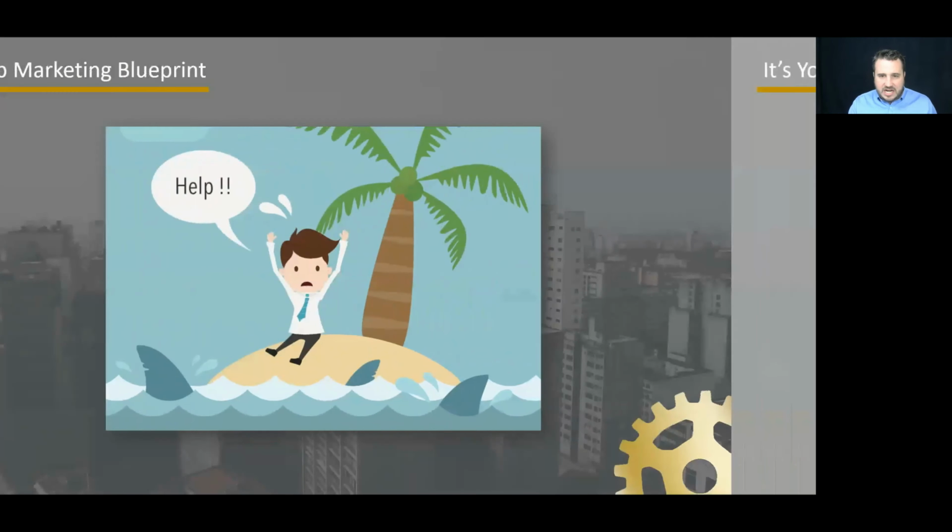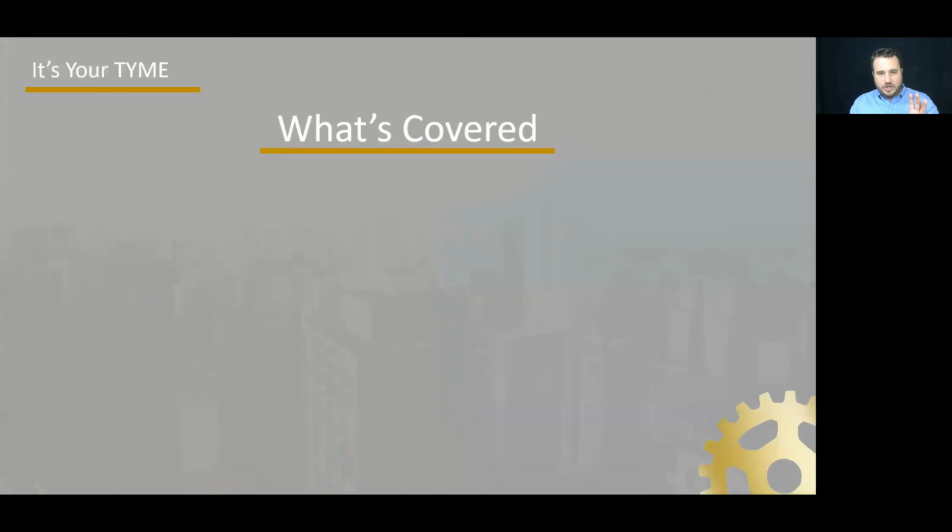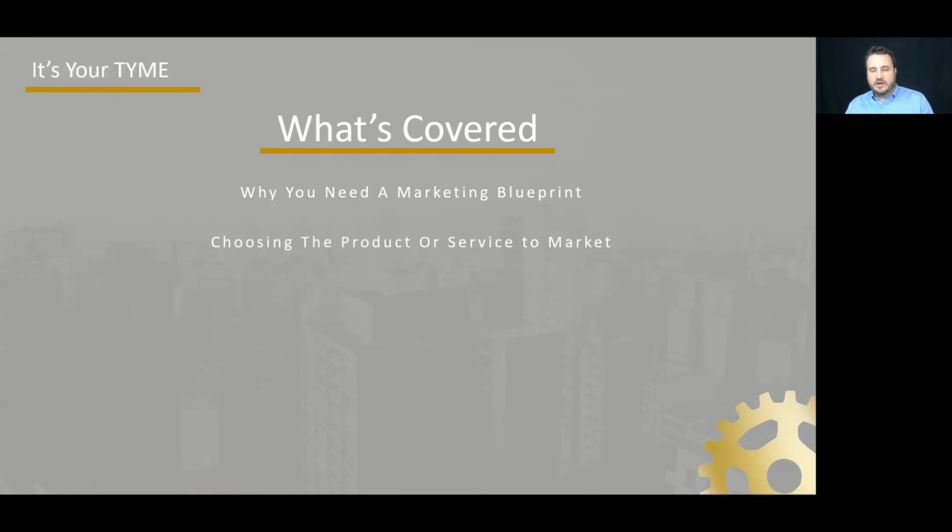So what we're going to cover in today's tutorial is pretty straightforward, but I just want to go over it initially here. So first off, why you need a marketing blueprint as opposed to just doing ads, okay? Because there's a big, huge difference, and we're going to cover that. How to choose the right product or service to actually do your marketing with. We're going to jump into that, and I'm going to give you some great tools on how to pull that off. A quick client avatar creation.